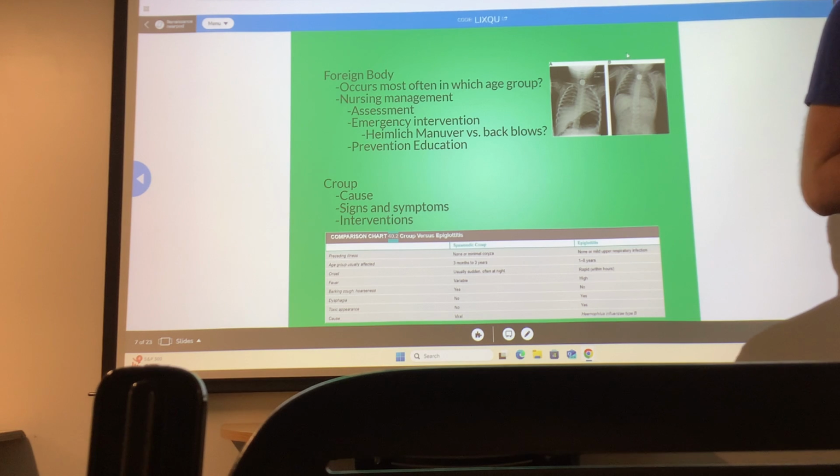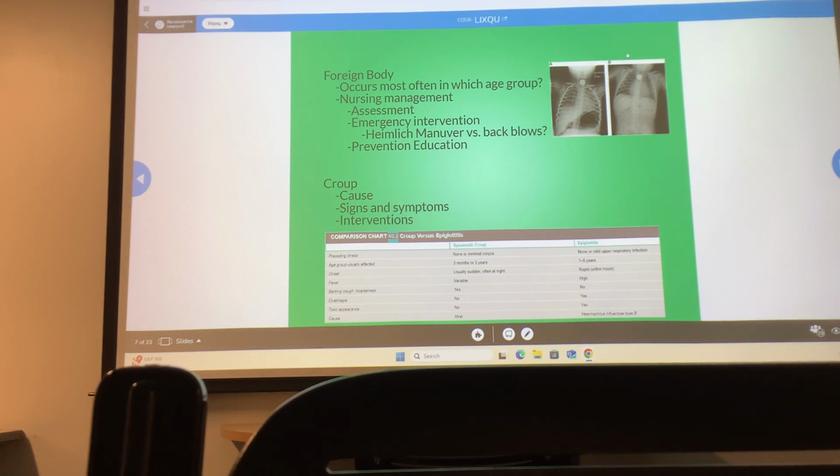What are your signs and symptoms of this? Whooping cough. Seal barking cough. Seal barking cough. Different from whooping cough. We'll get to that one. That is a whole other thing. So do not get that confused with croup. Your whooping cough goes with pertussis. That is a whole other infectious process that we'll talk about. Croup goes with that seal-like barking cough. Okay? They also sound very hoarse, like they've got a sore throat. Okay?